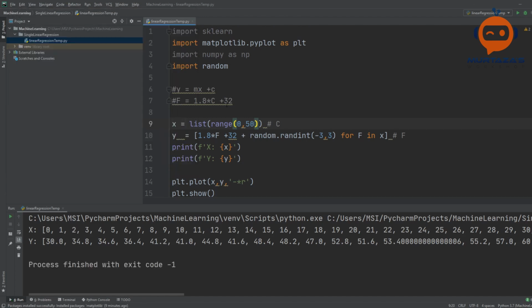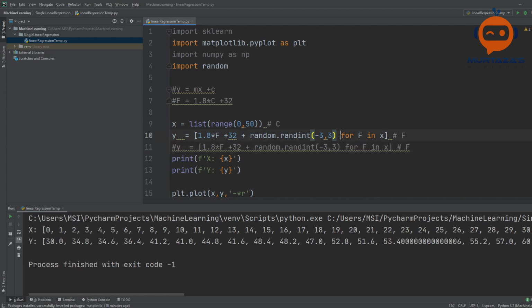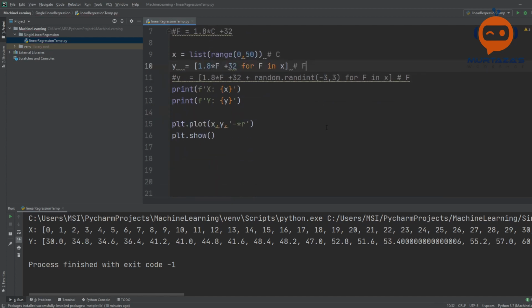But for now we are not going to add this. Let's just remove this. I will just copy this part and I will put it down, and once we finish we are going to come back and see what happens if we introduce noise, because in the real world we will have noise, so we will have to check the accuracy for that as well. So this is it for part 1, and then in the next part we are going to split our data, and then we will start with the training process and see how that goes.